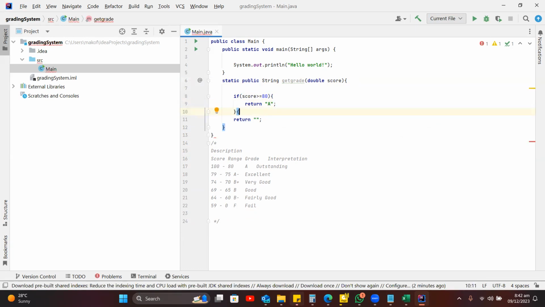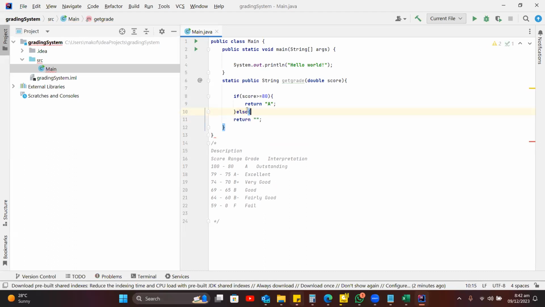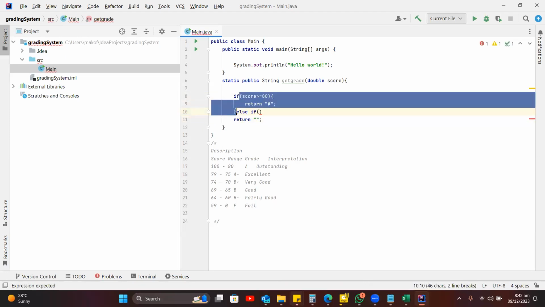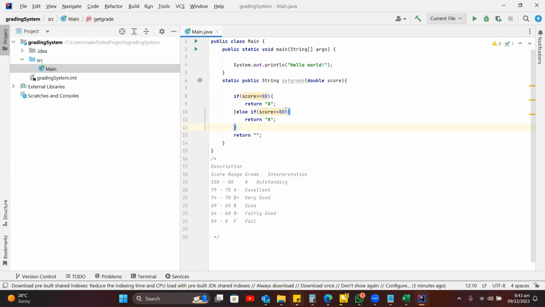If the person has a grade of 75 and above, then the person has a B plus.